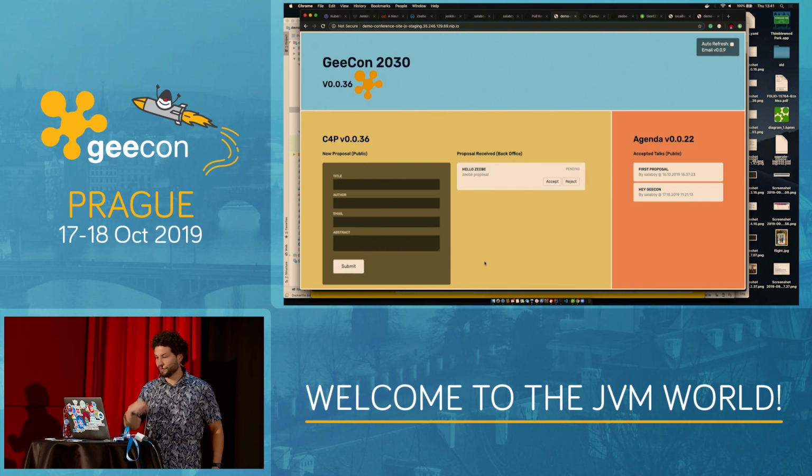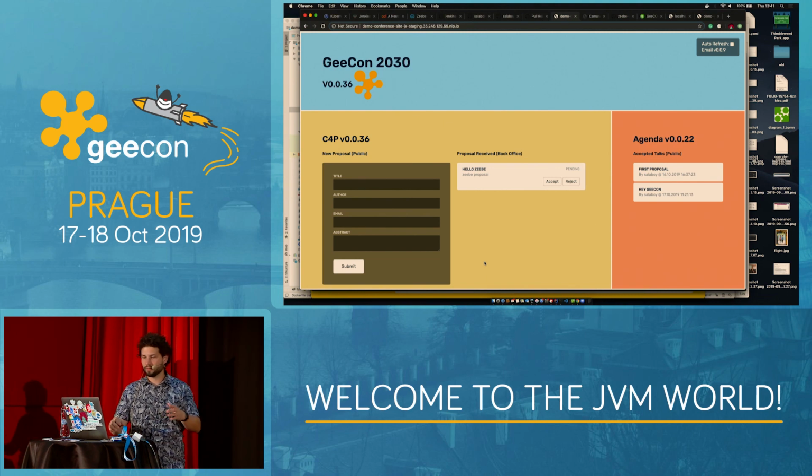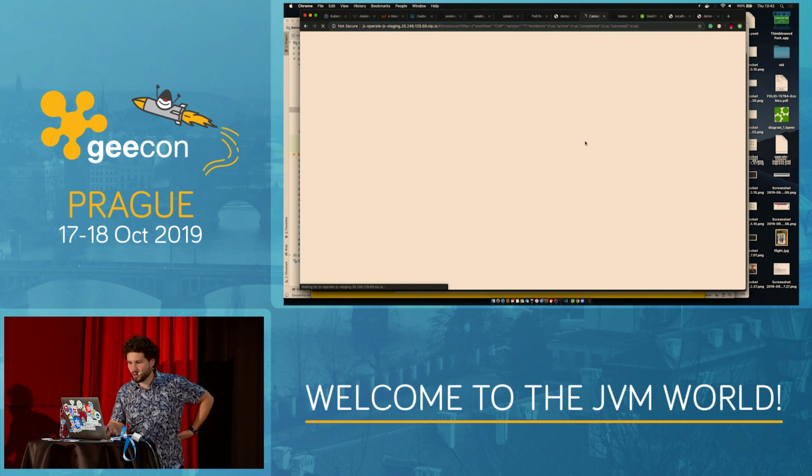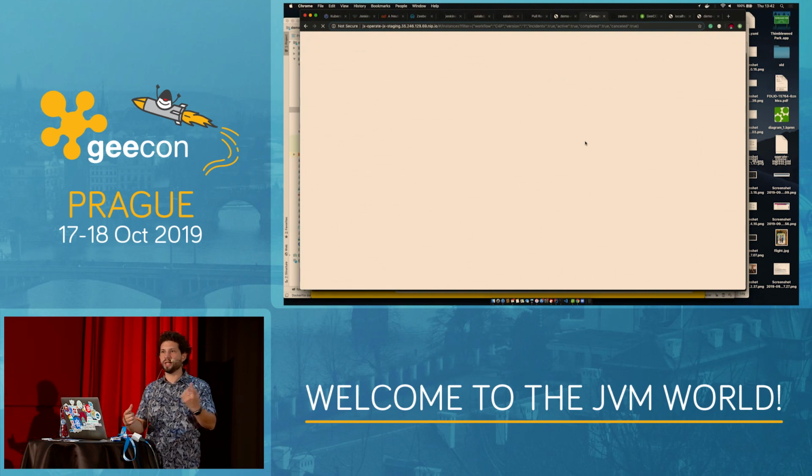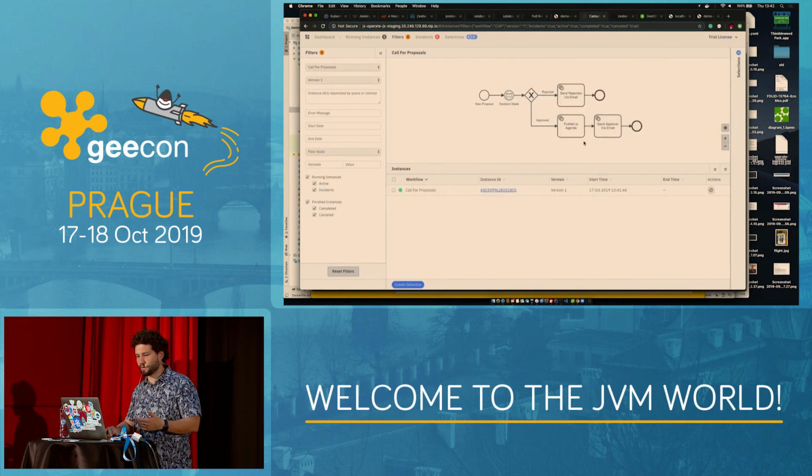Okay, that's it. Of course, I killed the pod, that's why the old proposals went away. That should be solved by using a database or something like that. And if I get the decision here, I can go again to the front end. For this kind of scenario, having one instance, it's okay. You can see it there in the diagram.